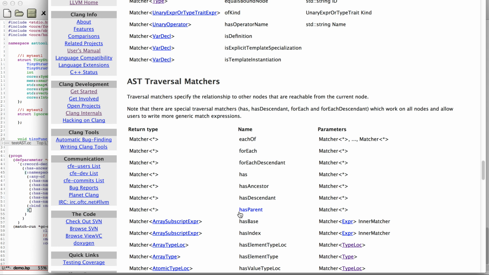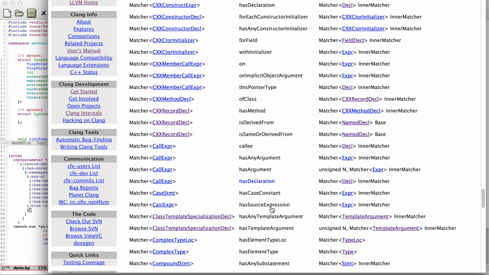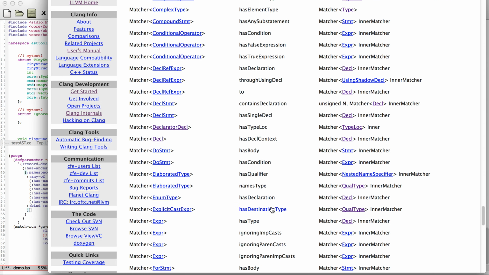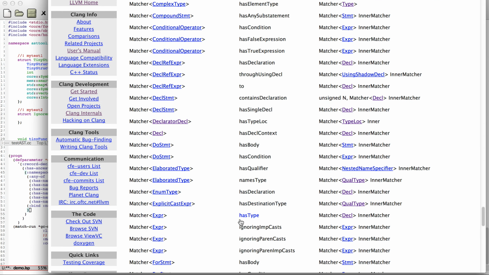And then there are traversal matchers. These let you go from one node to a node that's associated with the first node according to some property. For instance, you could look up a variable declaration, where you declare a variable in C++, and then by using a has type matcher, you can get to the type of that variable declaration. So that's how you use all these things. Now what I've done is I've taken every one of these and made a Common Lisp version of it.